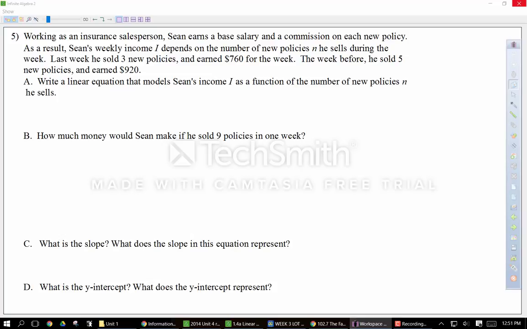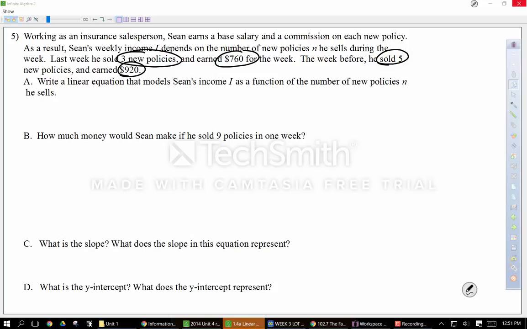If you're looking at this, we do not explicitly have the slope, and we don't explicitly have the initial value. We have to find them out. And the reason we can is because it looks as though I have an ordered pair with 3 and 760, and another ordered pair with 5 and 920. What we need to do is list those correctly as ordered pairs, and then find the slope through them, and then find everything else. So what do we need?